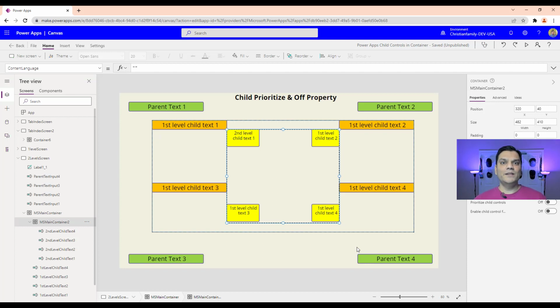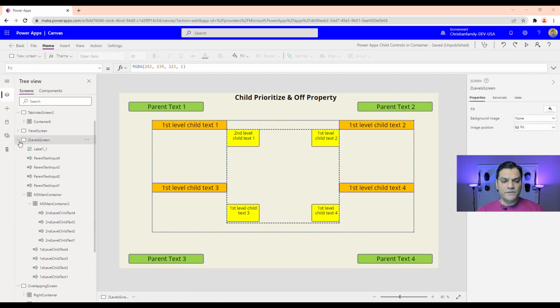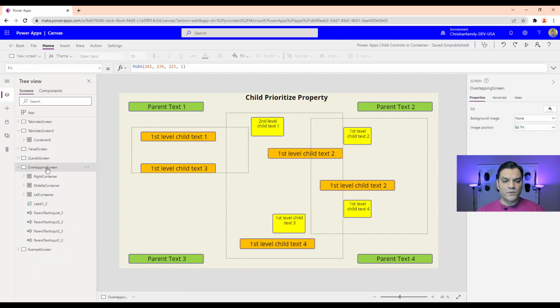So now let me take you to another example, and that will solidify this entire concept that I've just taught you. So I'm going to go to my left over here. I'm going to minimize this, and let's go over here. I call this my overlapping screen. And as you can see, it looks a little complicated, but let's spend a few minutes over here. I'm going to click on preview.